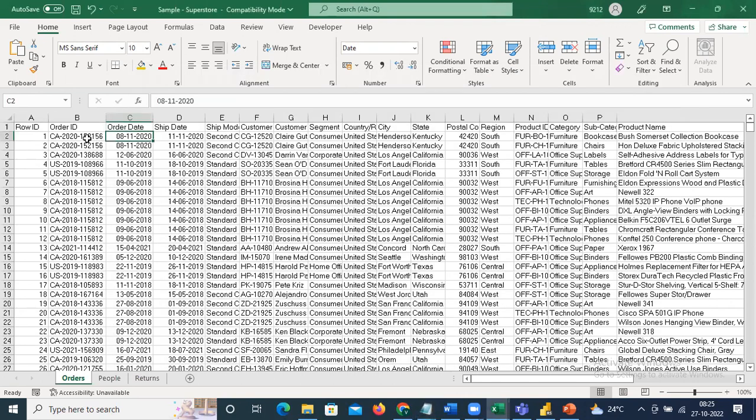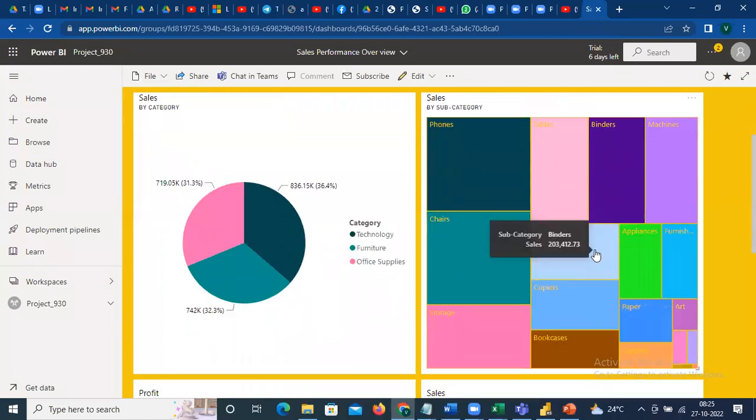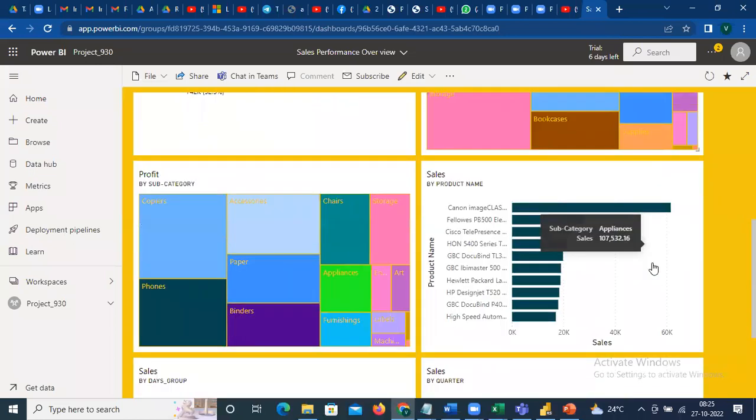So this is my business data, I'm getting order ID, order date, which state, which city, product name. So what we are doing, we are converting this business data into actionable items.